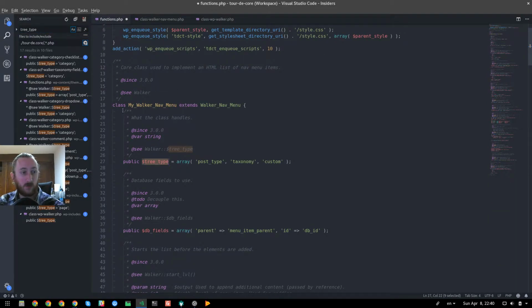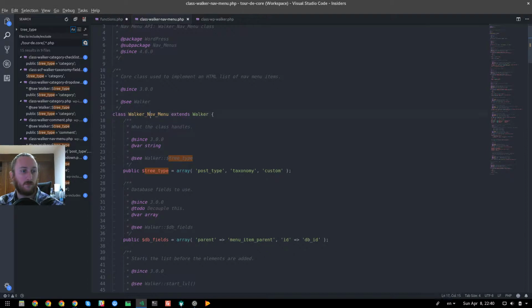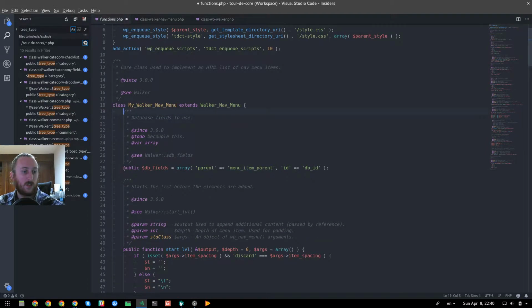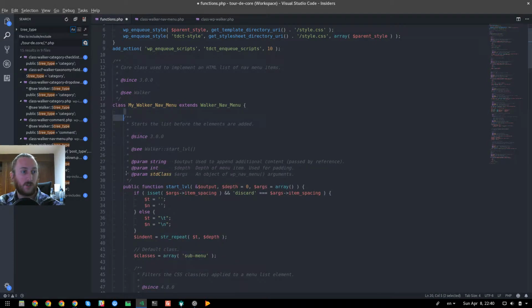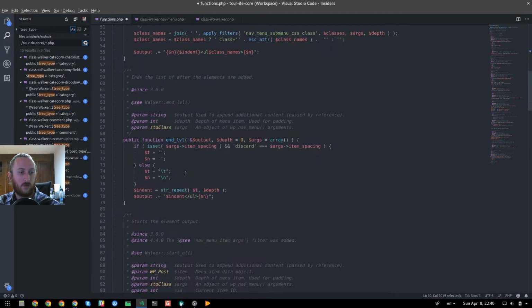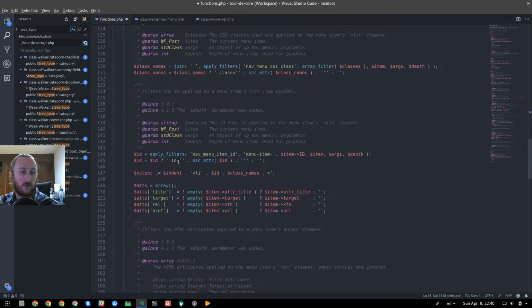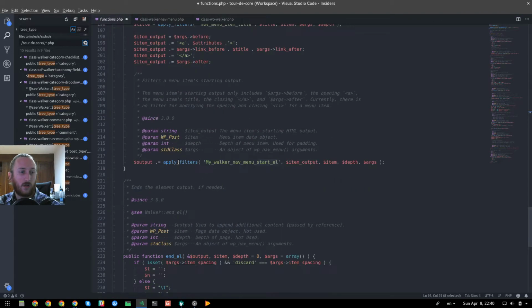Okay, well, since we're not changing it, we're going to leave it as it is, so delete it, and through inheritance we'll get it back from the walker nav menu. Same with the DB fields. We're working with nav menu still, so DB fields still apply. Then what we're going to want to tweak is start level, end level. Start element, no, I'm pretty sure we're not going to have to.